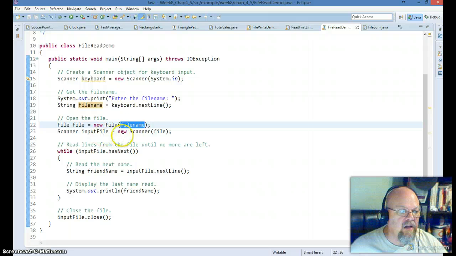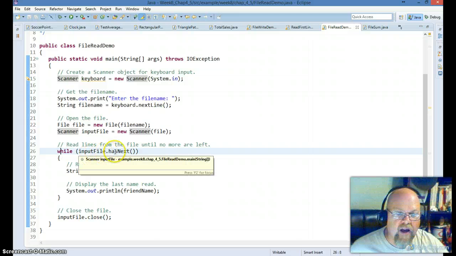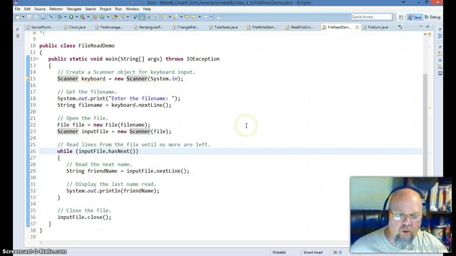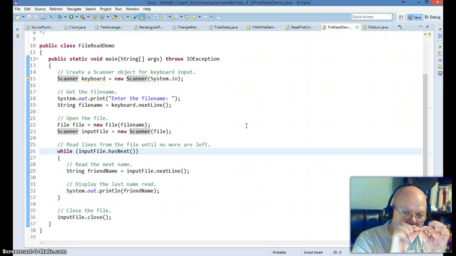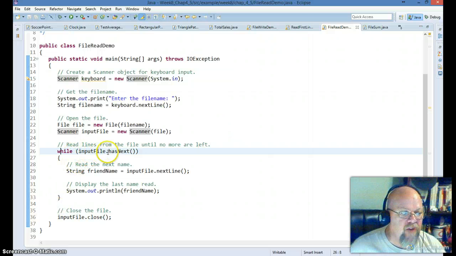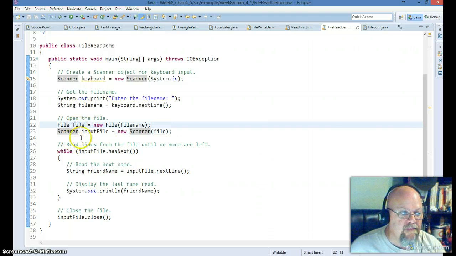Then I go ahead and get that file by typing it out, and then say while inputFile.hasNext. Wow, that's pretty cool. Here's how it works. It looks at the very first record, and it kind of peeks at the next line and says, hey, I know I'm at this current record, and I also know there's a record right behind it. Every time it reads a record, it peeks to the next line and asks, does something exist? That's kind of cool. So it says while this inputFile.hasNext. So here's inputFile, there's a new Scanner on the file.